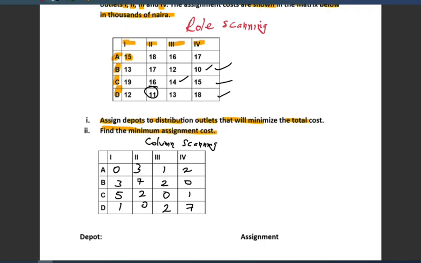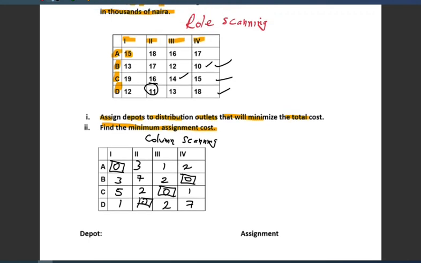The next thing I will do is go to each row first and take the zeros. I'll take the zero for this row, then I'll go to the other row and take this 0. Then I'll go to the third row and take the 0, then the fourth row and take the 0. If we have a question where there are zeros that are close to each other, this strategy is going to be a little bit different. I have another example on that, so I'll use that to explain.